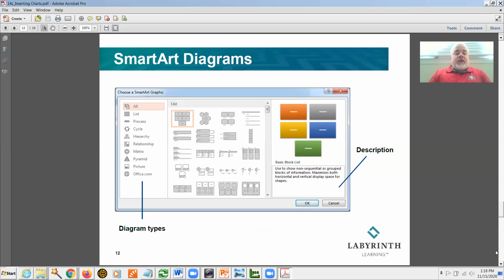SmartArt diagrams. Again, SmartArt is specific to Microsoft Office and only certain years of Microsoft Office. I do not know what the latest Office 365 has in terms of SmartArt. I know they ditched some of their specialized art tools that I became familiar with in the past.